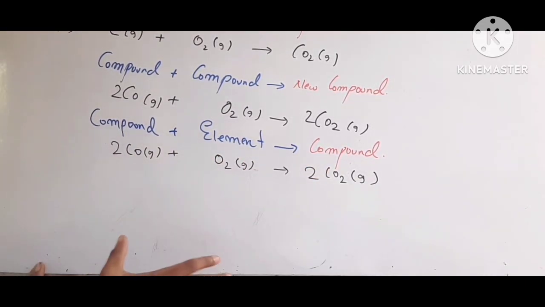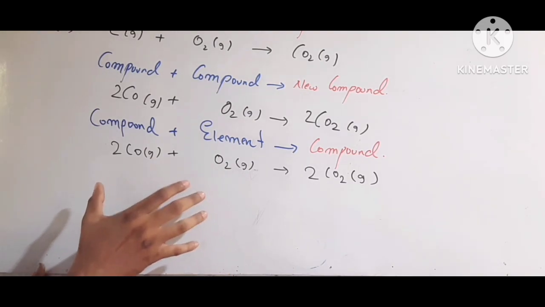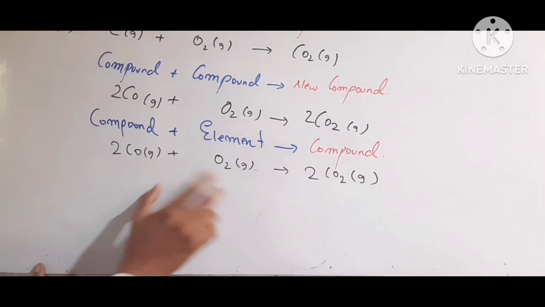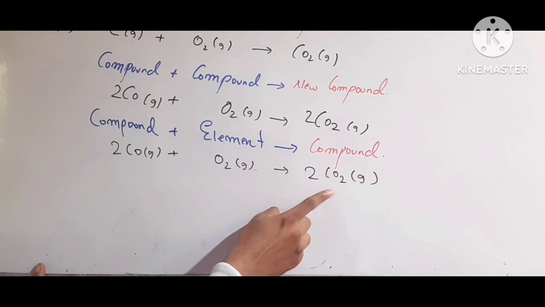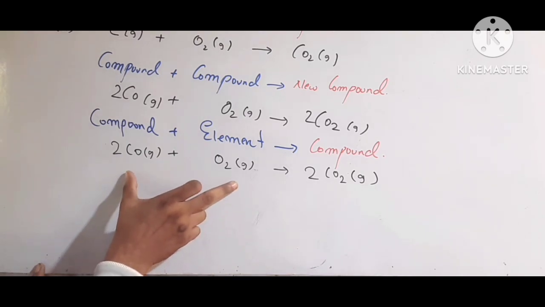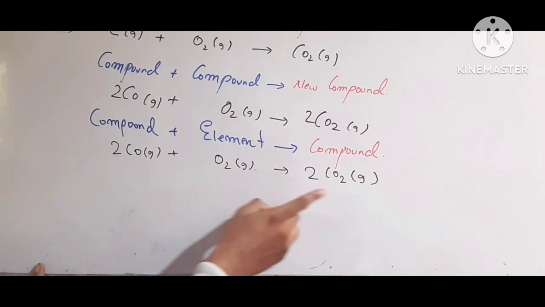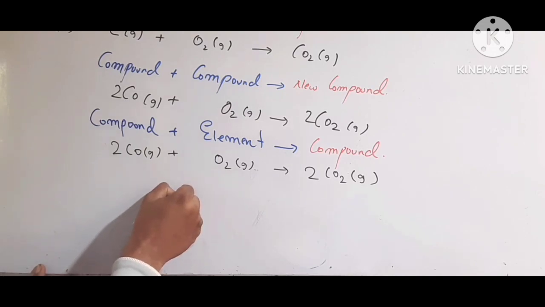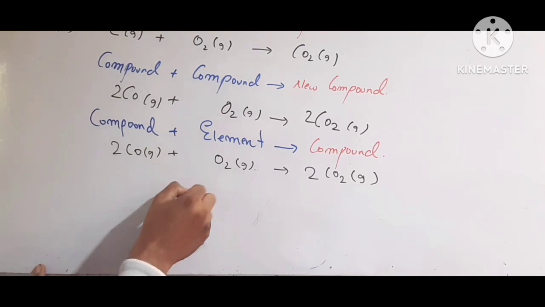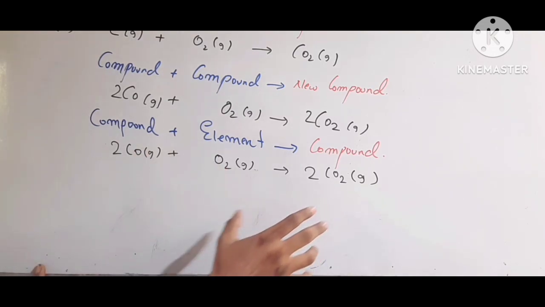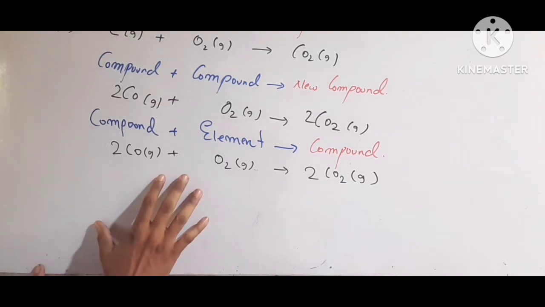So here our main motive is to understand which type of reaction this is. When you see that the product side is only one thing, only one we are getting, they are just combining to get a new thing. So it is a combination reaction, or say we are preparing something, so a synthesis reaction.